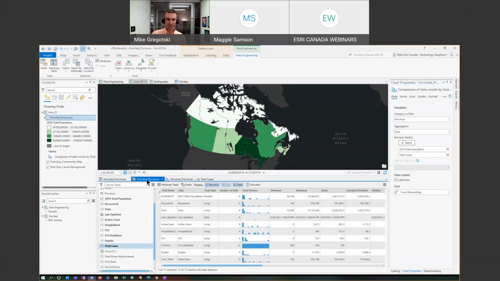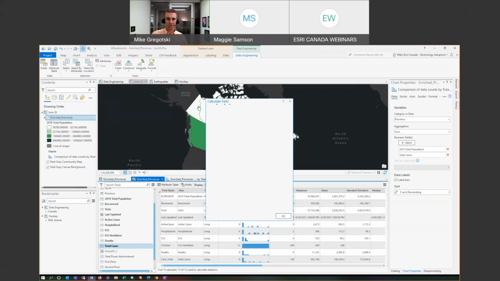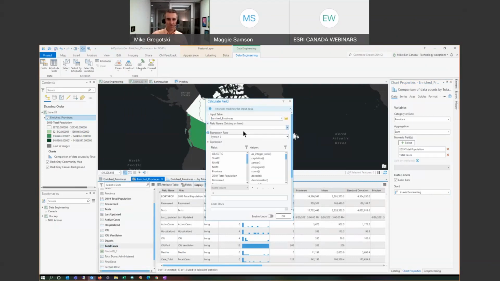So from that data engineering tool, I can use it to get to other tools that I might use. I'm going to calculate a field based on total number of cases per 100,000 of the population. It's nice that I can, all in this one spot, get to the tools that I need to perform my analysis and visualization with the data.